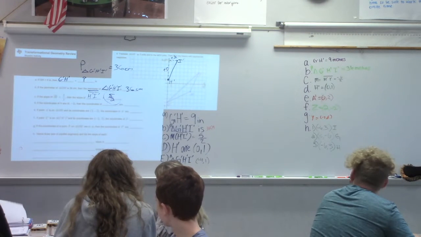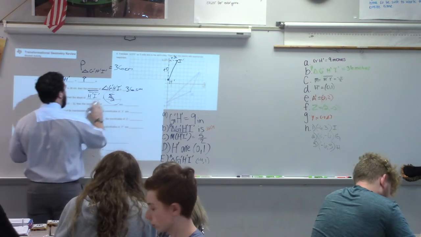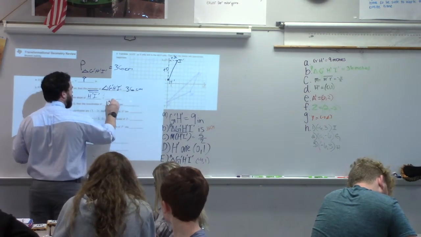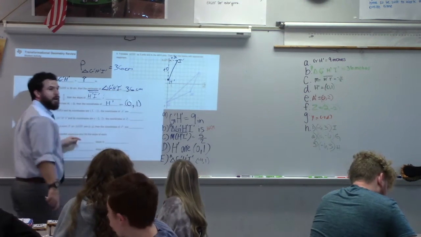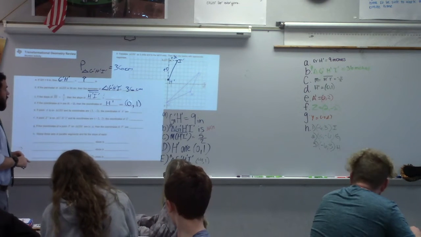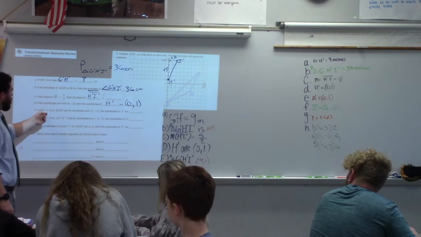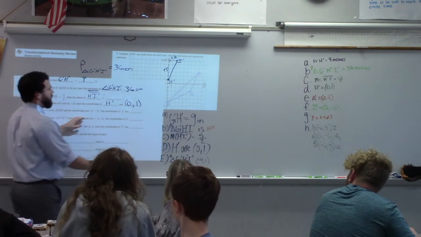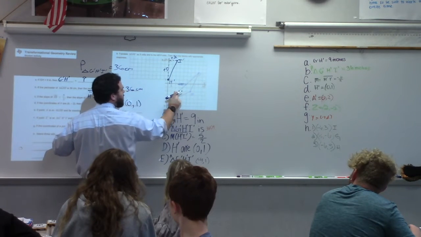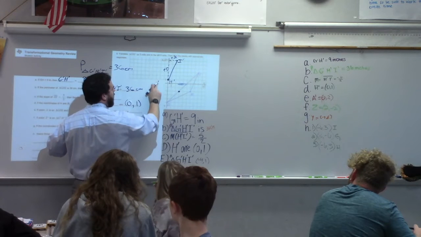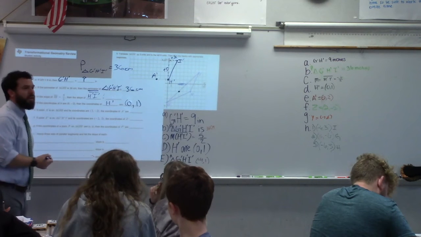Coordinates of H are 6, negative 2, then the coordinates of H prime were what? They were 0, 1 if you look right here, right? I saw a lot of us struggling here with E through G, but here's the thing. I saw one group very successfully put point A up here. It's 3, negative 2. 1, 2, 3. Negative 2, sorry. And so translate to the right 6 and up 3. Put A prime here. Could you just graph that?